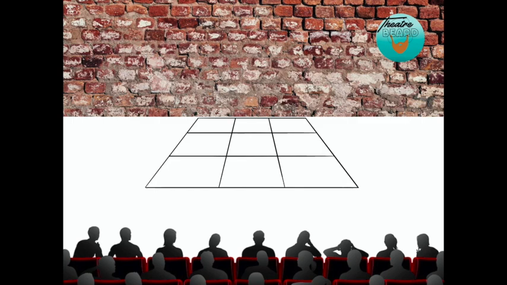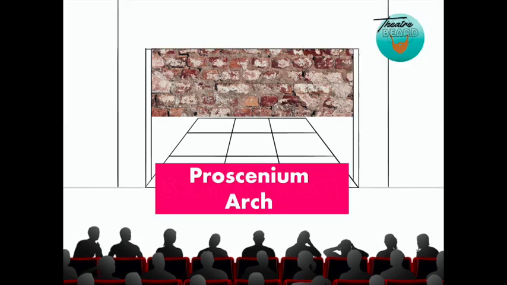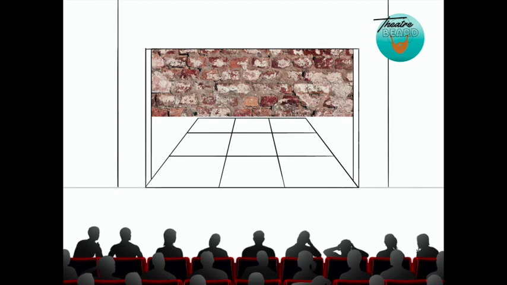But we're here to make a proscenium arch theatre, so let's put the proscenium arch in now. There we go. The proscenium arch is sometimes referred to as the pros arch for short, and as you can see, it's a solid wall with an opening that frames the stage. And this framing of the stage really focuses the audience's attention on where to look. Even now, our eyes are already drawn to the stage area.